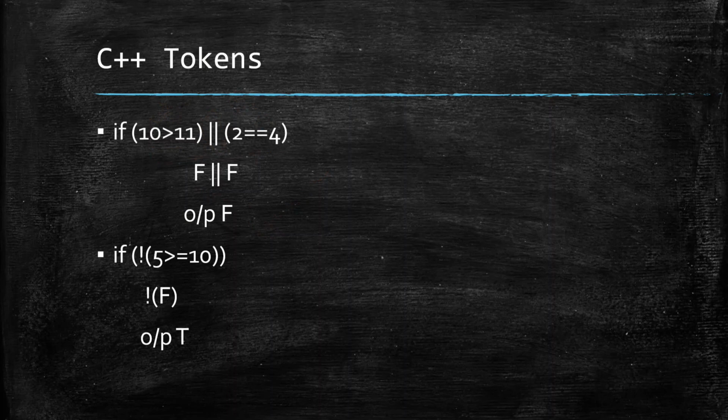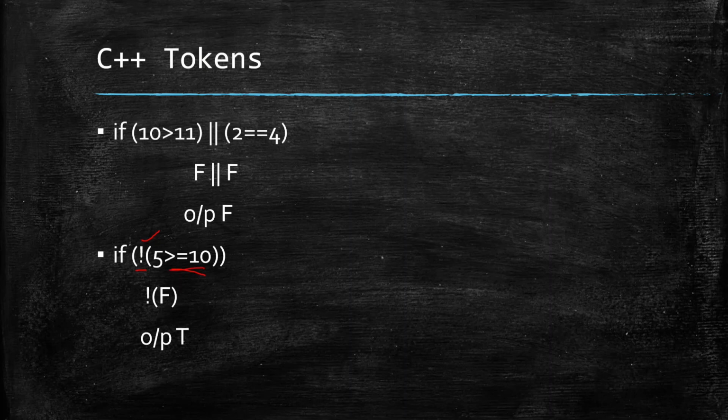So how does the logical OR operator work? If any one condition is true, the output is true. If both the conditions are true, the output is true. If both the conditions are false, the output is false. Fine. Next, coming to the third example, I am using the NOT operator here, so it is logical NOT. This is how it is used, and the logical NOT operator always works on a single expression.